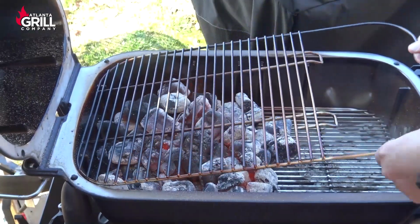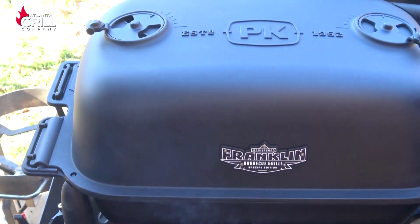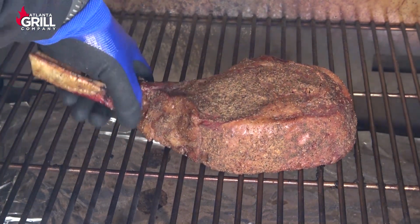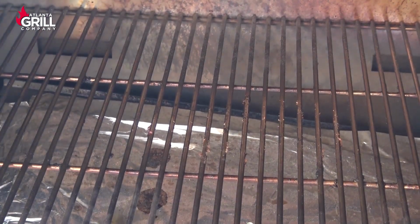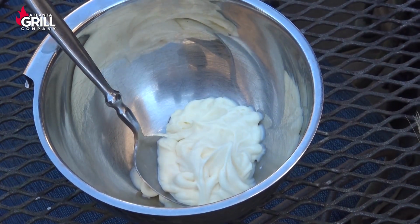I'll set my grill in place here, and then I'm just going to close the lid while we get the steak ready. Okay guys, we're up to temp. I'm up to 115 degrees in there, which is where I want to stop this. We're going to take this off and we're going to let it rest for about 10 minutes before we move on.